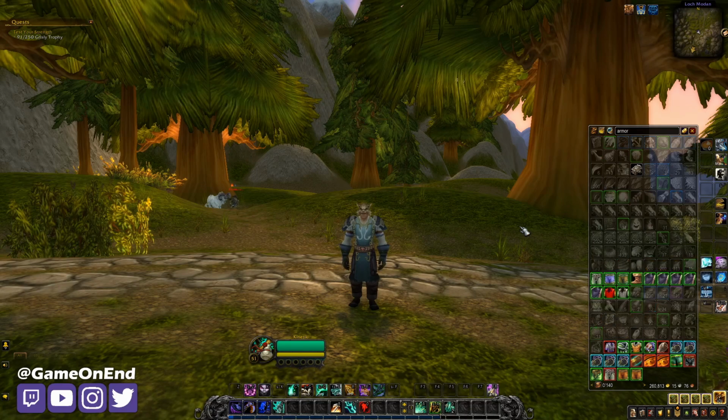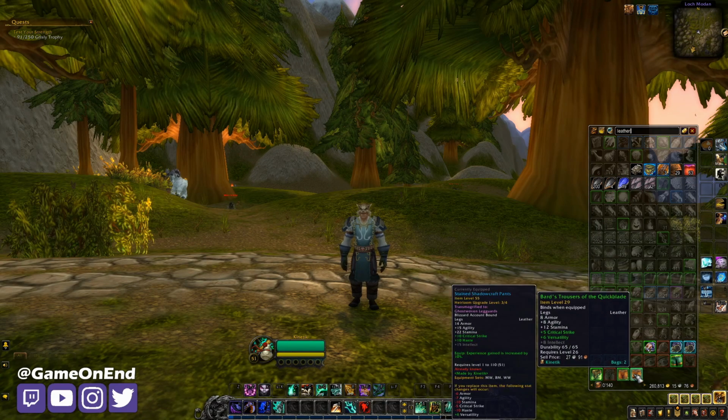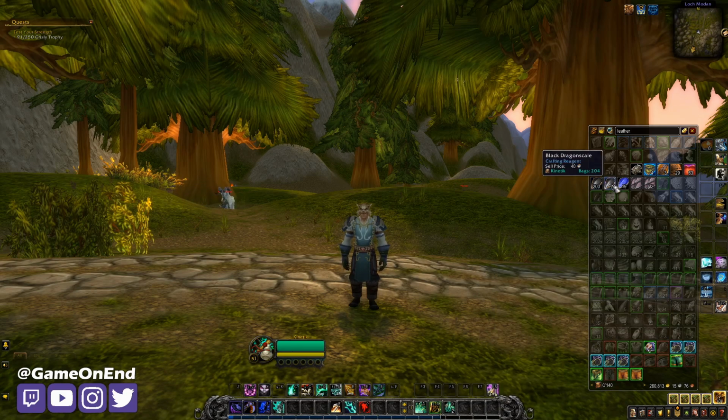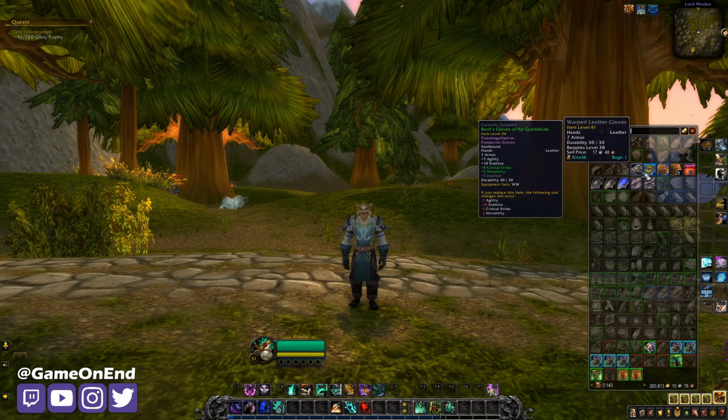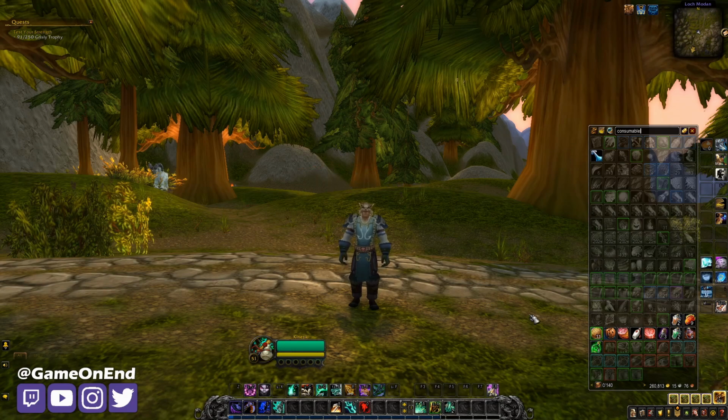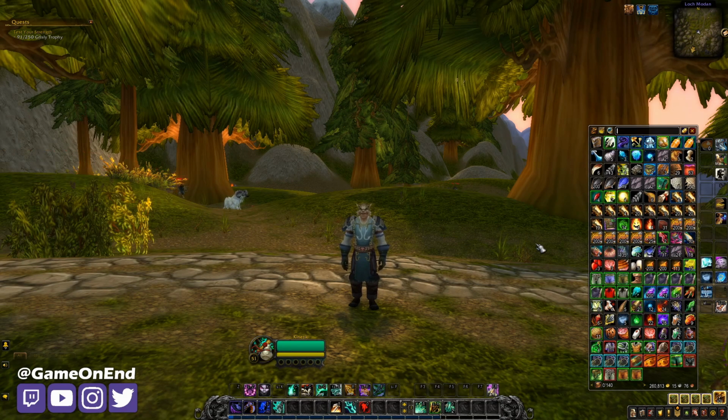Things like searching for armor will highlight just any gear that you have in your bags. You can search by armor type. So this will include any items that are leather type armor. It'll also include anything that's considered a leather trade skill. So like these dragon scales are categorized by the auction house as leather items. You can also search for elemental items. You can also search for consumables. So you can play around with that. There's a lot of unique things that I've been able to find that I could search for. But again, I don't have a complete list of everything.